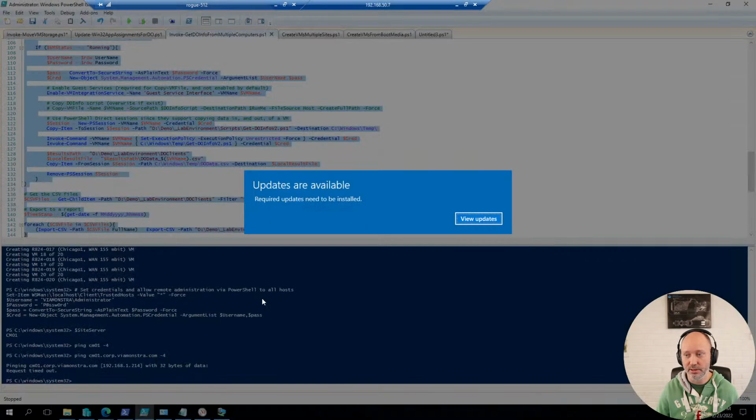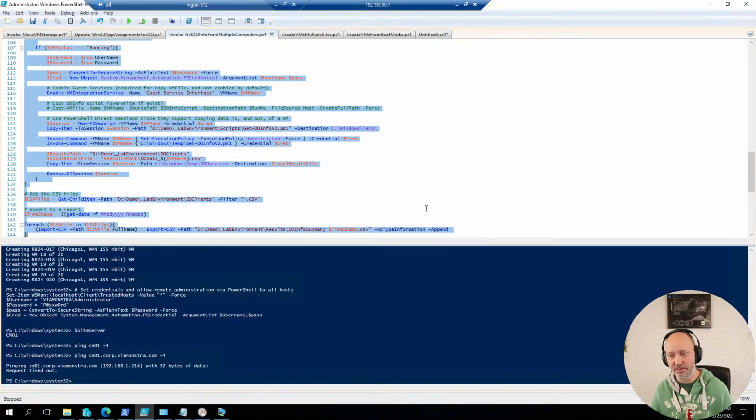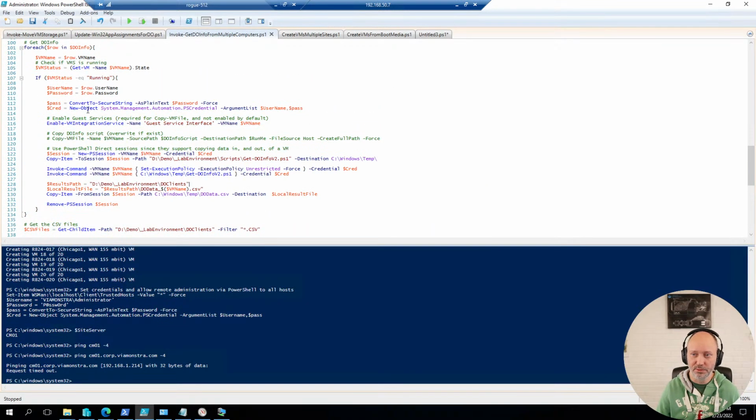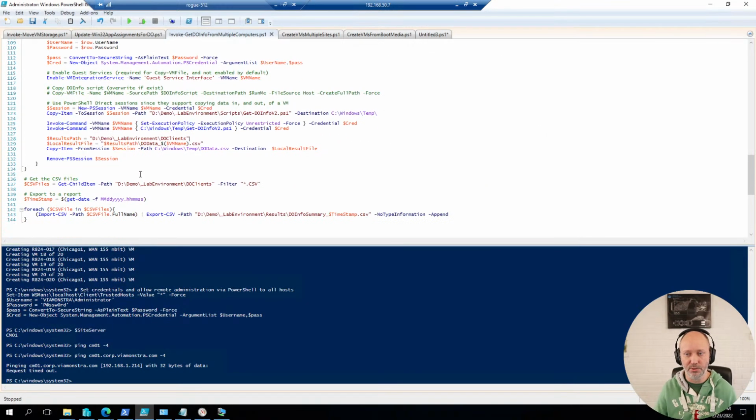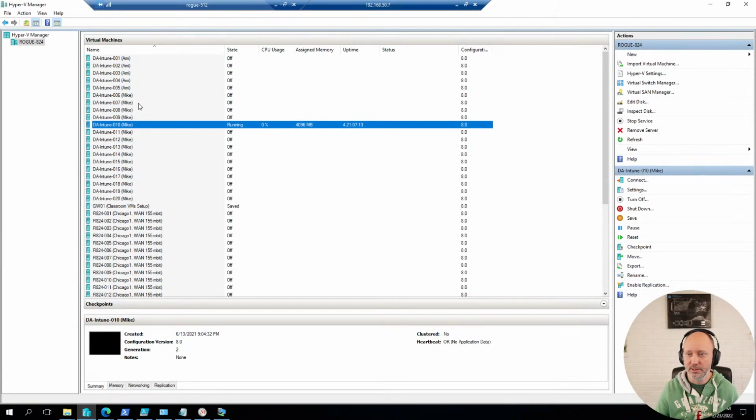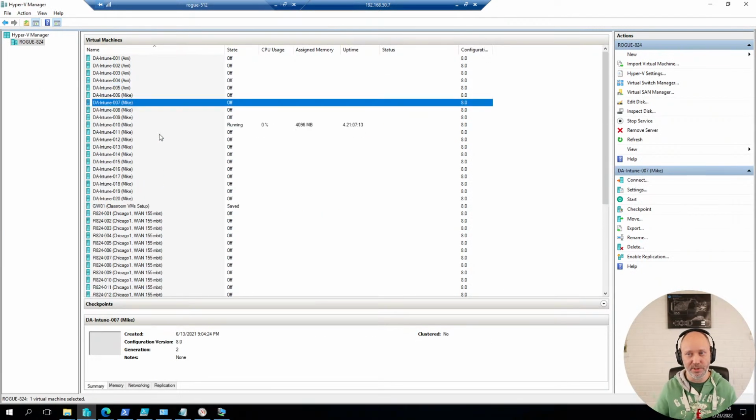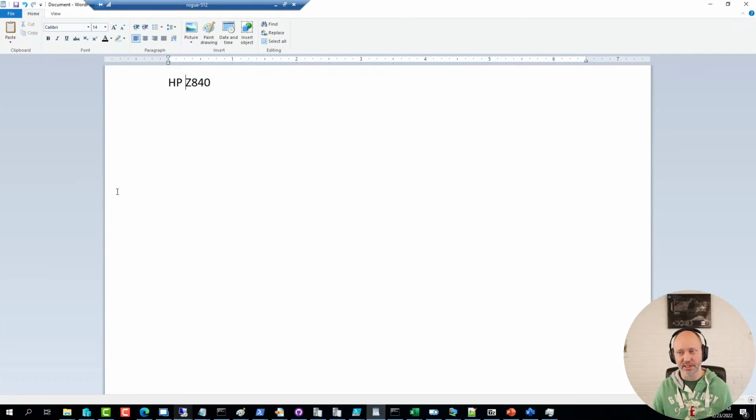So I have one here that apparently needs updates too. This is how I do some of the scripting for these, just using PowerShell Direct to tap into the VMs. But these are primarily client VMs running. So I have a lot of my servers on one host and a lot of clients on another host. All in all, together with the 20-some multiplexes I have, I can have a lot of VMs running on very little hardware.